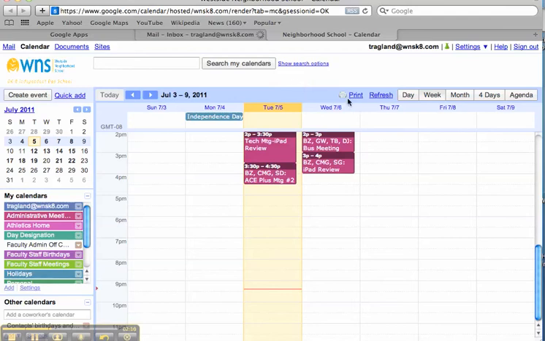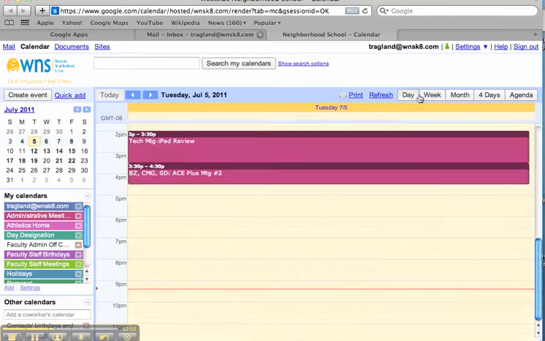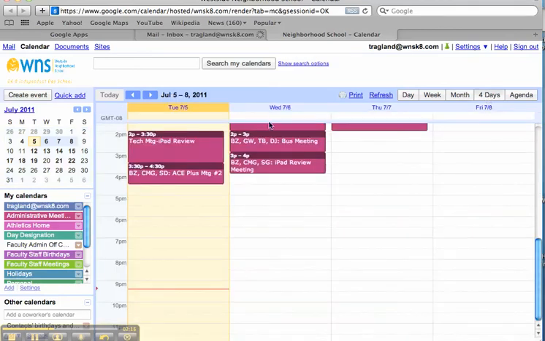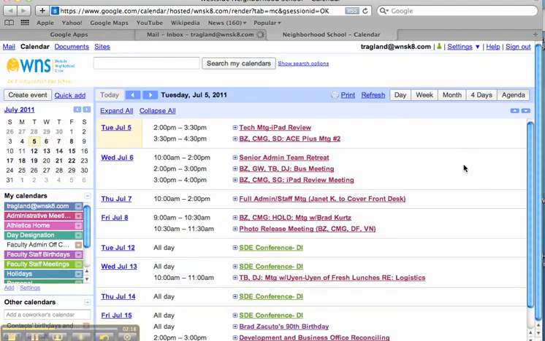Now calendar has a couple different views inside. It has the day, it has the week, it has the month. You could do 4 days, or you can do agenda. I love agenda. I also like the week view. You can choose whatever you'd like, but views are not important in this to import.